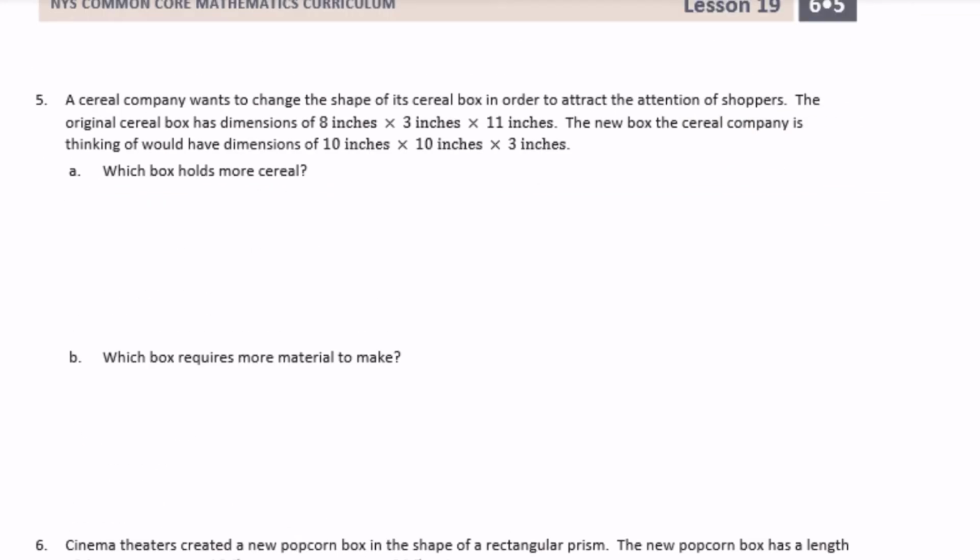All right, number 5. A cereal company wants to change the shape of its cereal box in order to attract the attention of shoppers. The original cereal box has dimensions of 8 inches by 3 inches by 11 inches. The new box the cereal company is thinking of would have dimensions 10 inches by 10 inches by 3 inches. Which box holds more cereal? So if we're figuring out how much it can hold, that's going to be volume. So let's figure out the volume of 8 inches by 3 by 11 inches, and the volume of 10 by 10 by 3.